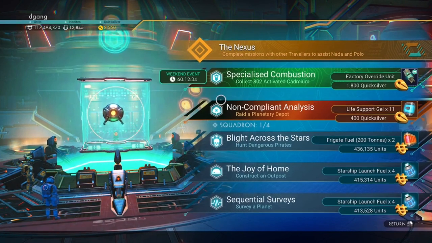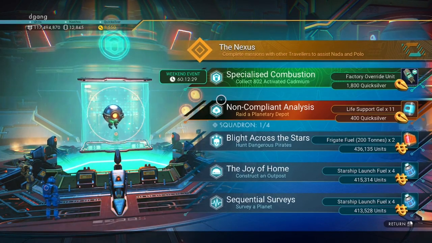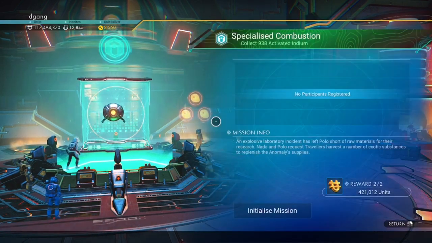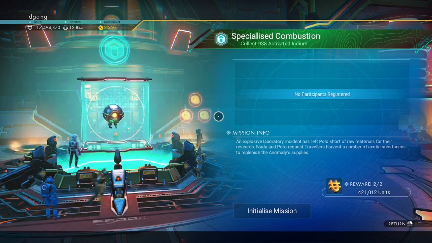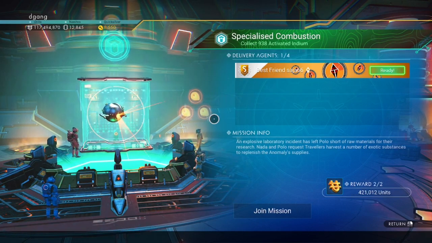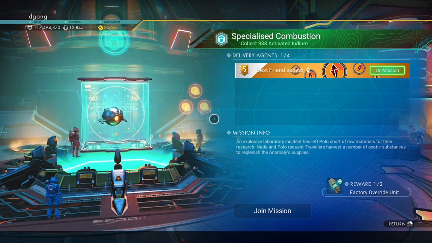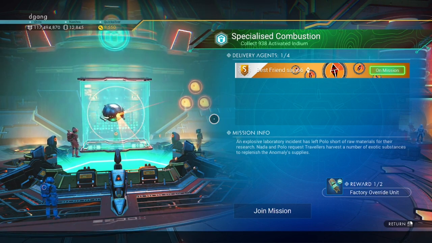Special combustion, collect 802 activated cadmium. An explosive laboratory incident has left Polo short of raw materials for their research. Nada and Polo request travelers harvest a number of exotic substances to replenish the anomaly's supplies.